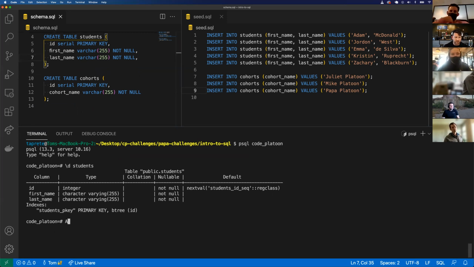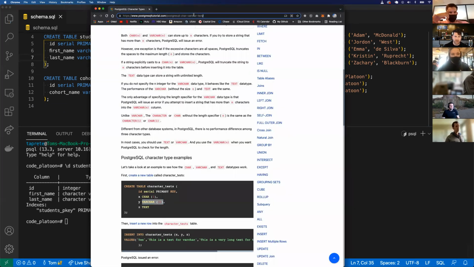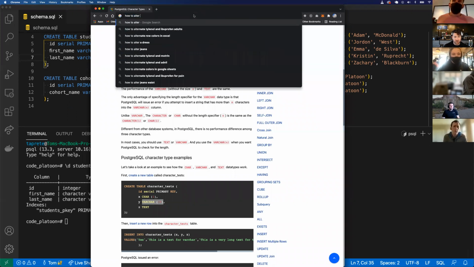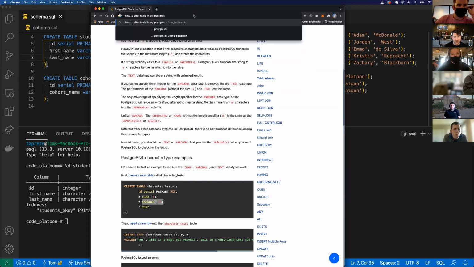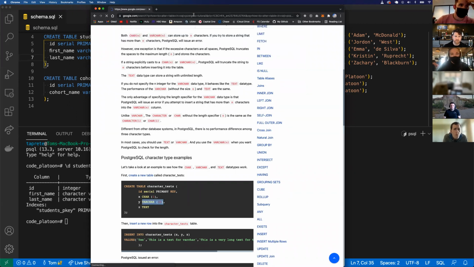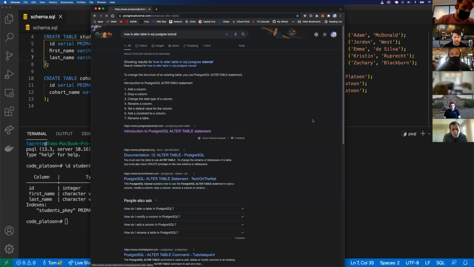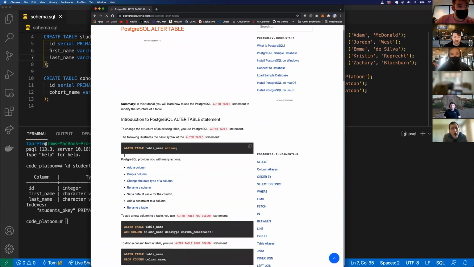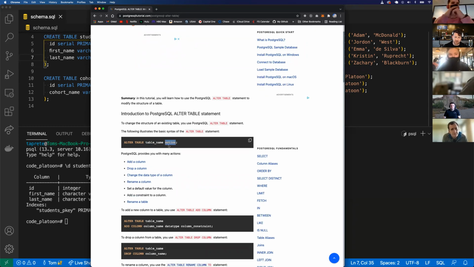So let's just Google it. How to alter table in SQL Postgres tutorial. Looks like I already looked this up. I can do alter table followed by the table name and what I actually want to alter.